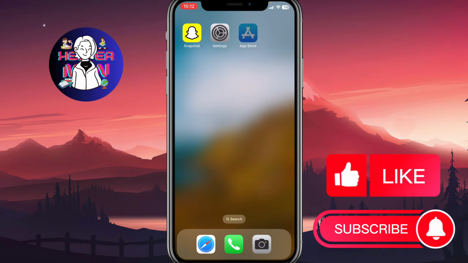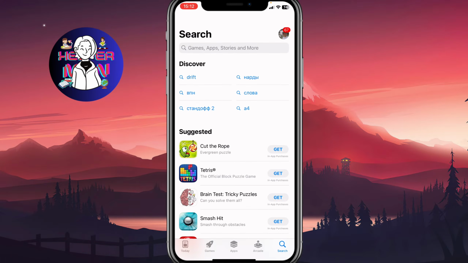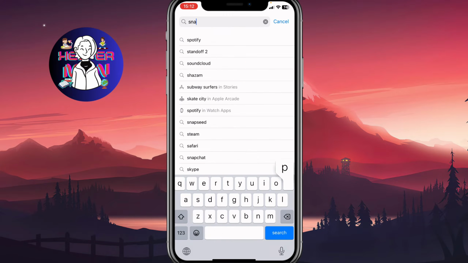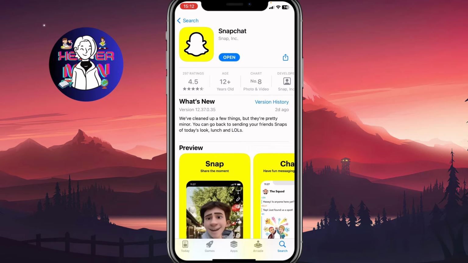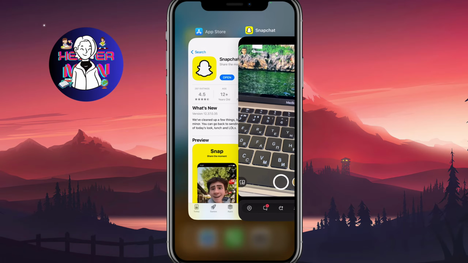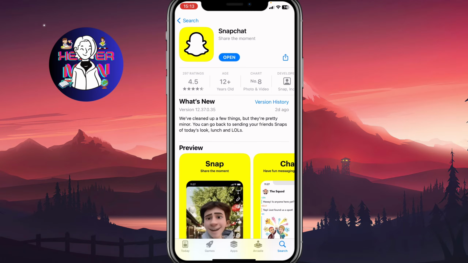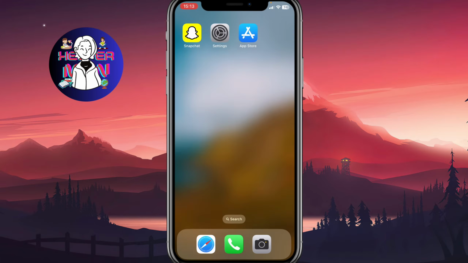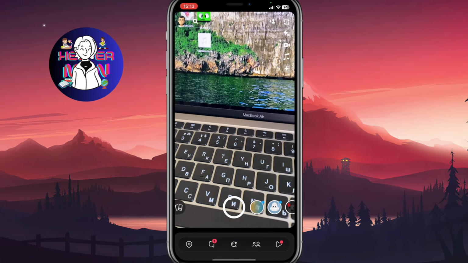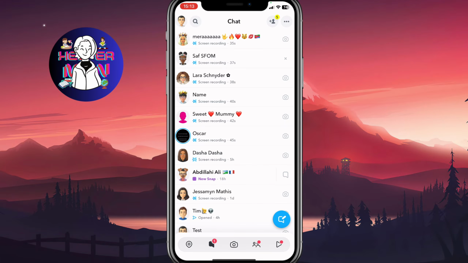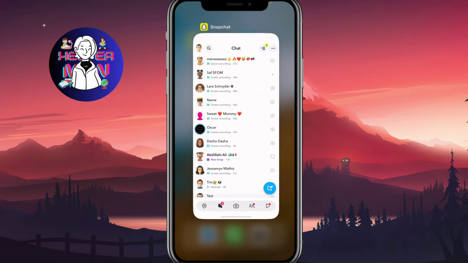Firstly, we need to open the App Store or Google Play and then just search for Snapchat right up here. And make sure that you have the latest version, so you have no update or upgrade buttons, only open. Because sometimes Snapchat doesn't support any old versions and features like messages are not available for them. The next thing you need to do is just to check your internet connection through Wi-Fi or mobile data, because if you don't have them, you won't be able to view any messages on your Snapchat.